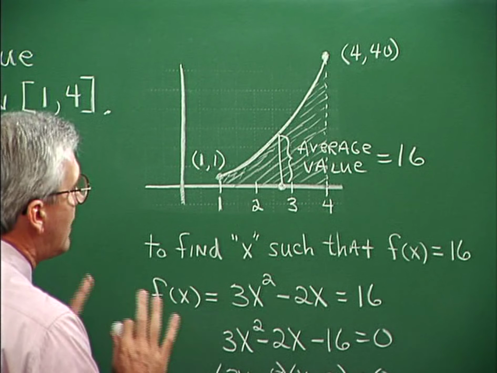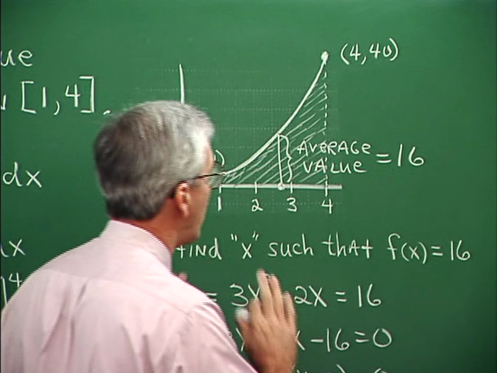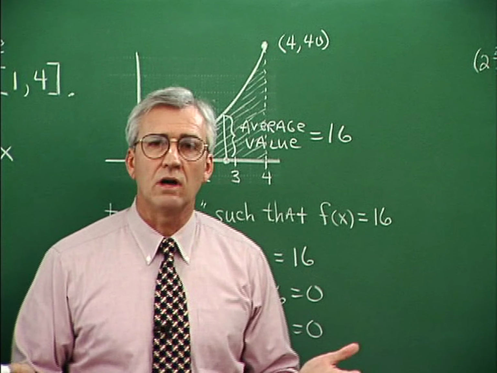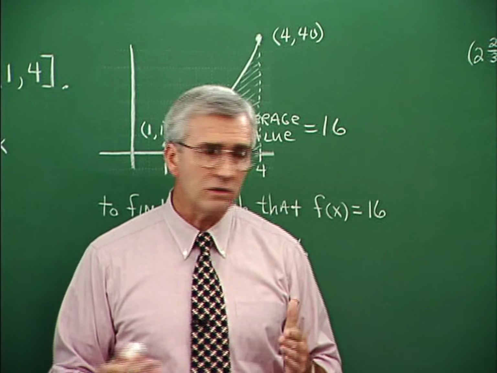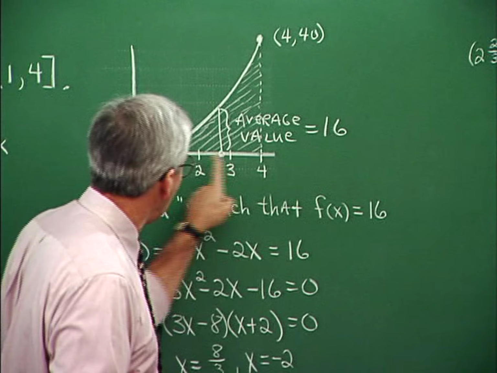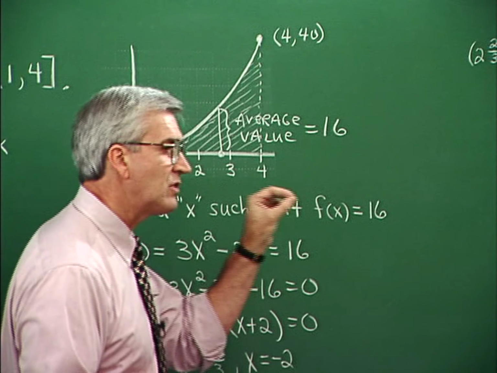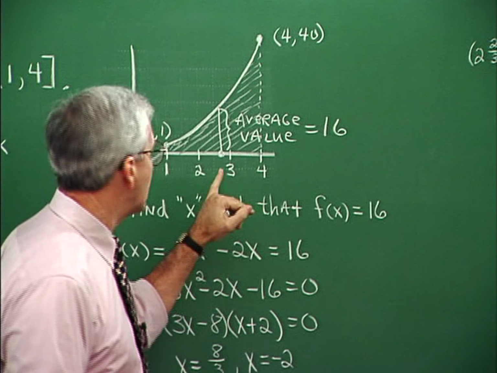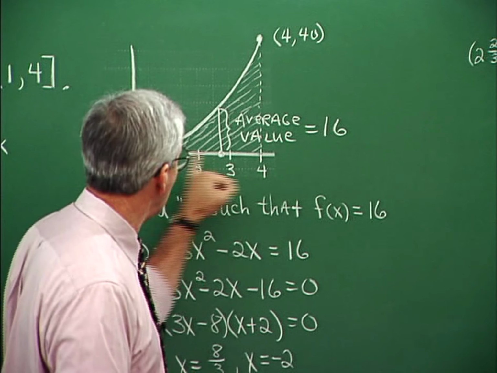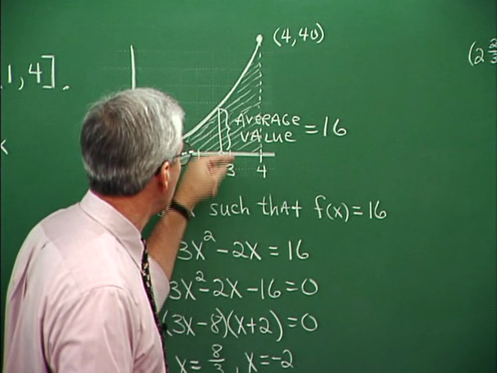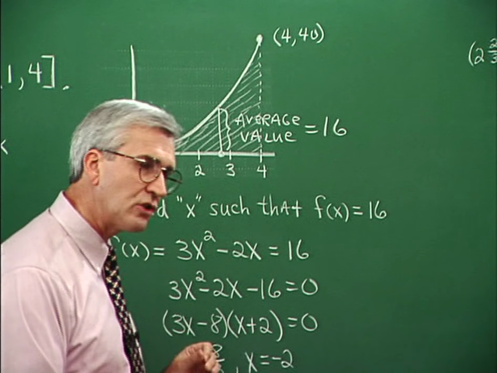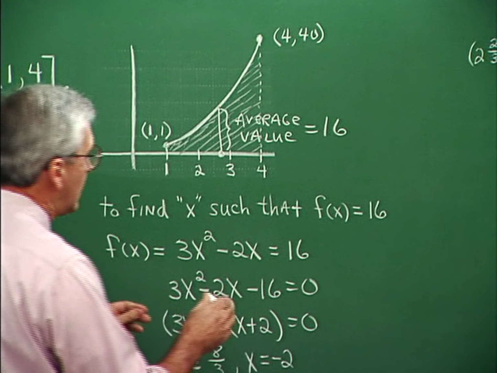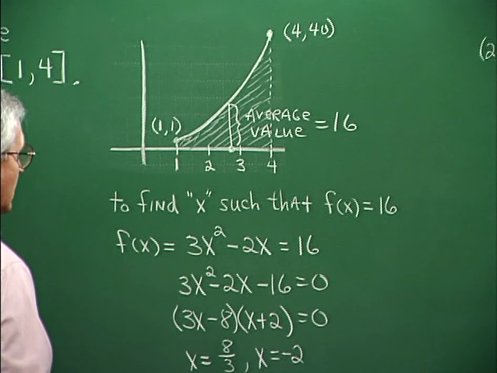Now, it is the average value itself that is often important to us in certain specific problems, but suppose we wanted to know, and it's pretty easy to figure out, the value along the interval such that f of that value is 16. You see, so it may occur that we would like to know what value along here will produce this average value of the function. And we can do that like this. It's a pretty easy calculation. It's just an algebra calculation.